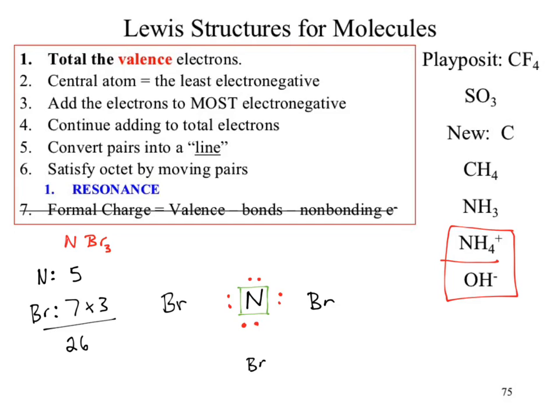Nitrogen has 5 valence electrons. When does nitrogen have 5 valence electrons? When it is a nitrogen atom. Do we have a nitrogen atom anymore? No, it's a molecule. I can't use valence electrons anymore. The only reason we look at the valence is to total up how many electrons.